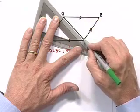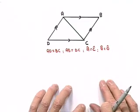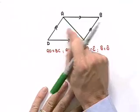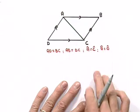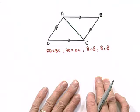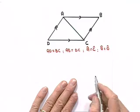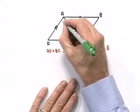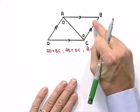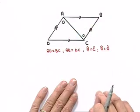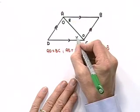In order to use congruence, we need two triangles. I'm really only left with two choices: either I join A and C, or I join B and D. Let's join A and C. I've created two triangles: triangle ABC and triangle ADC. I need three things in each of those two triangles to be equal to each other before I can prove that the two triangles are congruent. I'm now going to take advantage of these parallel lines. This angle is equal to that angle—alternate angles, and the lines are parallel.